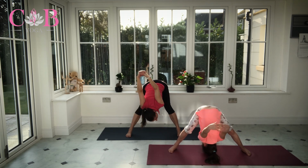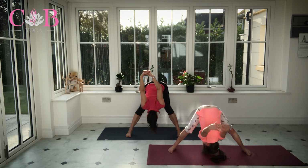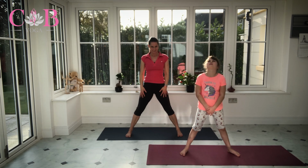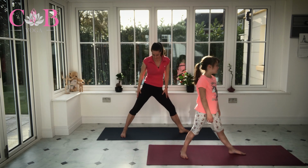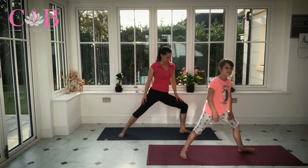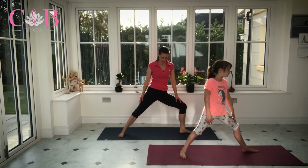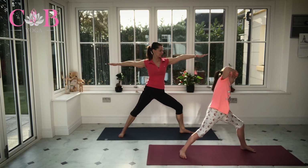Two deep breaths, inhale, and exhale. Whew. And release your hands, bend your knees, come up to standing. Whew. Just take a moment to notice how you feel. Opposite side, so I'm turning my left foot out, looking in your opposite direction, bending my left knee, bouncing here a little bit. So my knee feels also a bit more warmed up. Good. Then find your stillness, take your arms out to the side, look over your left middle finger.